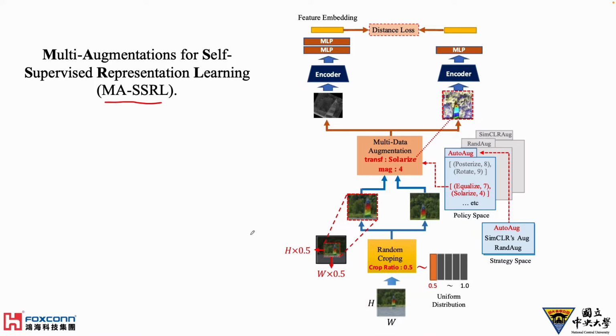Second is data efficiency. With an existing small, medium, or large dataset, we use the multi-data augmentation strategy that allows us to increase the quantity of training samples. The multi-data augmentation also creates diversity in the training set, helping the neural net train more efficiently and perform better on small or medium-sized data.